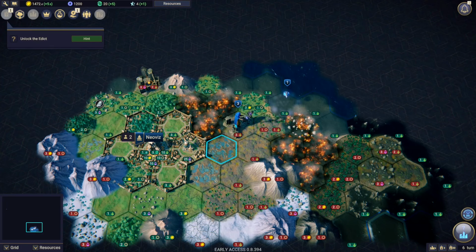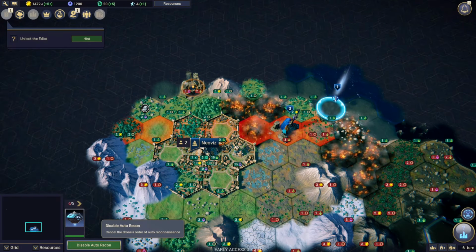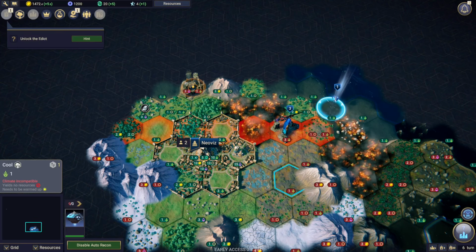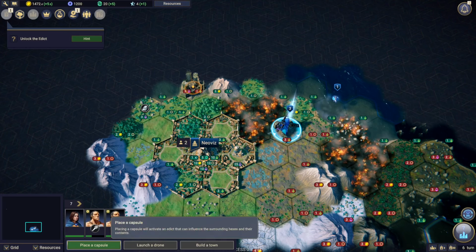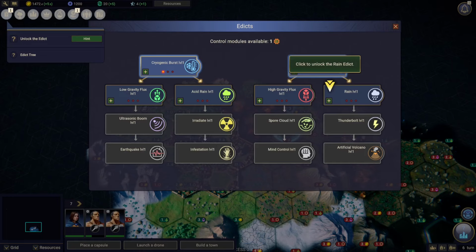Alright, so first of all, let's enable auto recon for this guy. That way, okay, he just roams around on his own and does his own thing. Alright. You can use the control modules found in the ruins either to unlock edicts or to enhance your already available ones. But I need to do rainfall.